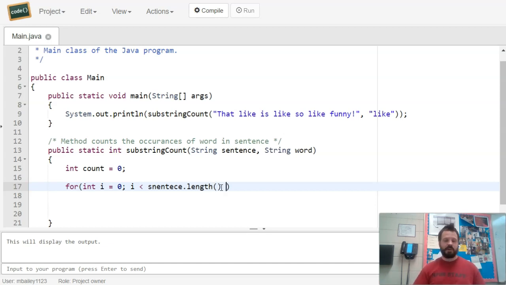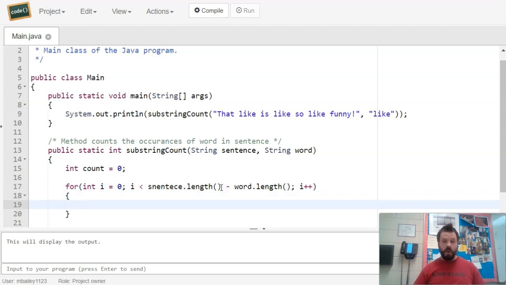The trick for that is I'm going to have i go to sentence.length minus word.length. Okay, and I might need to add an extra -1 to that. I'm not 100% sure. I suppose if this was an AP test, I'd take out some paper and count things out. But I'm going to kind of guess and check it here. I think we're good, but I'm not 100% positive. That's okay, though. We can run it and see. Okay, and we want to go through every letter, so we'll say i++, counting up by 1 every time here.